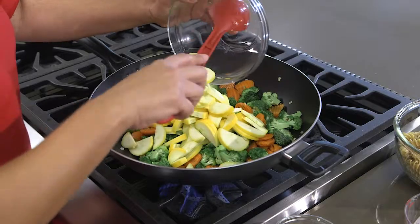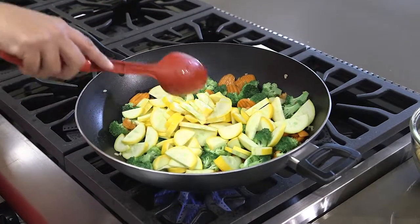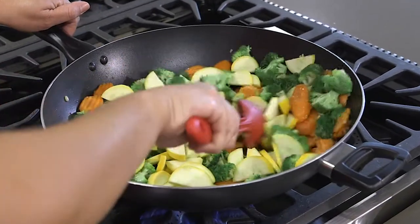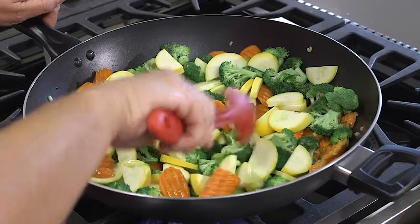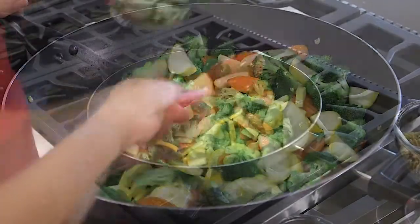And always remember, you can add any vegetables that you like. This is a very inexpensive recipe. Have you ever heard that eating healthy is expensive? This is not expensive. And the most important thing is that you're having a variety of colors.